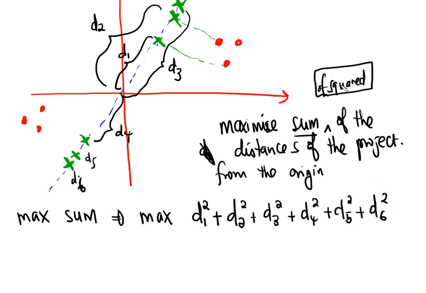The squared is important because we do not want the negatives to neutralize the positives. We just square to get rid of the negatives. We haven't really changed anything mathematically. Maximizing will be the same. It will be much easier, and it will actually bring out information from the data.